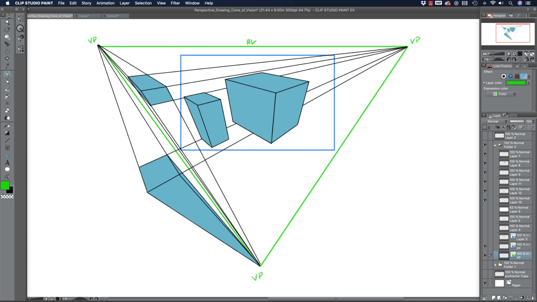But as we start to get on the outside of our picture plane and closer to the edge of these vanishing points, we start to see more distortion. And then once we go outside of this triangulation, we see a lot of distortion. In fact, this is where it's going to start to actually bend the corners to where they don't even look like they're a true structure. They just look warped. So just keep that in mind.